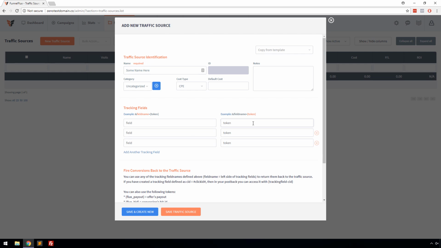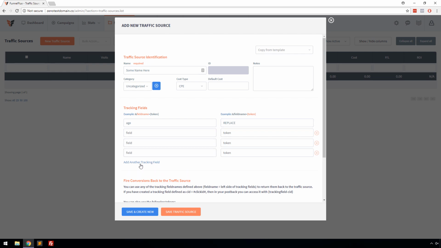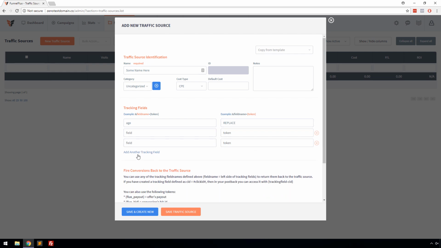So for example, you're on Facebook and you want to send something describing the age group of the traffic that you're sending. Usually I would do something like this where I put age and I put REPLACE in capital letters here, so that when I get my link and I put it in my traffic source, it reminds me that I need to change that into some real useful value. So it's up to you to configure these, and you can delete them and so on.